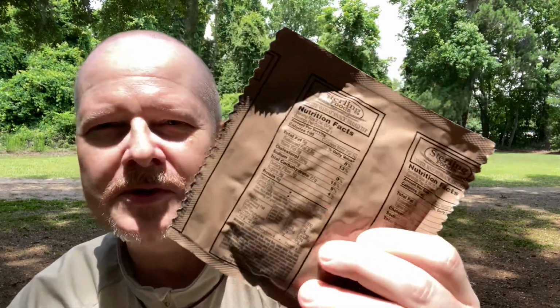You've seen this one before. This is the white wheat snack bread. It's kind of like a cracker bread. I've shown that in a few videos before, but I haven't shown this one before. This is the chocolate peanut butter spread. So we're gonna spread that on those crackers, see what it's like, and I'll give you my thoughts. Stay with me now.